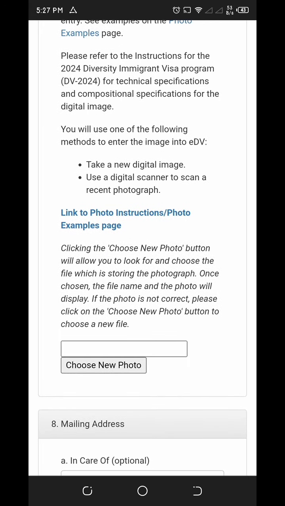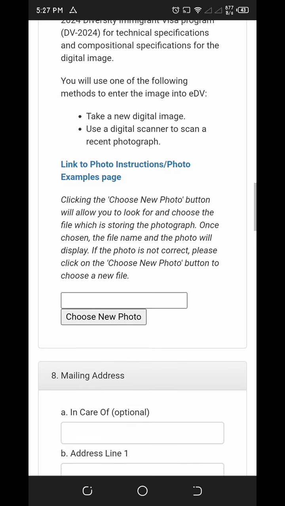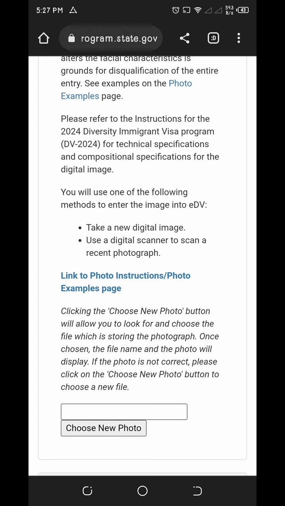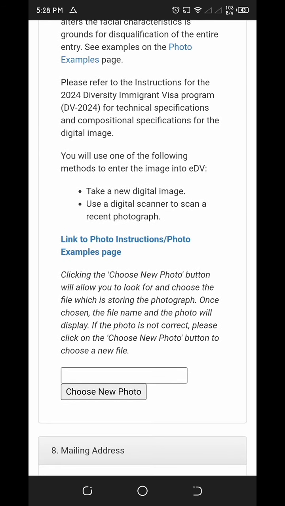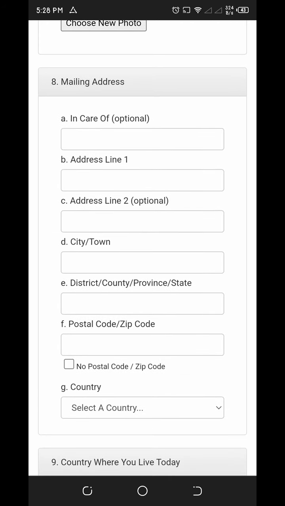I recommend you just get a US passport picture, one which is no more than 3 months old, something that reflects how you are looking at the moment, from the past 3 months. I don't know if you get it, but just take a current passport picture, in my opinion, and make sure that you meet the dimensions, which is 2 centimeters by 2 centimeters, or possibly you get a US size passport picture for that.